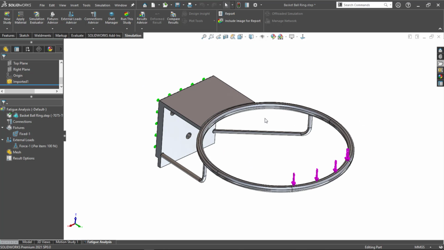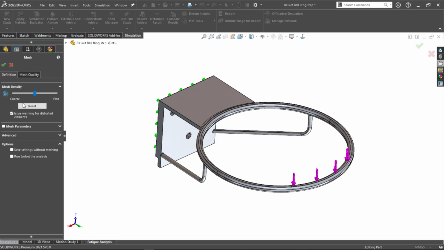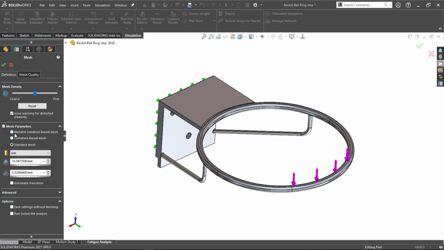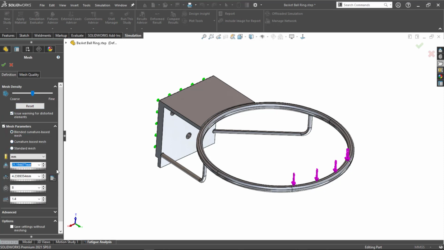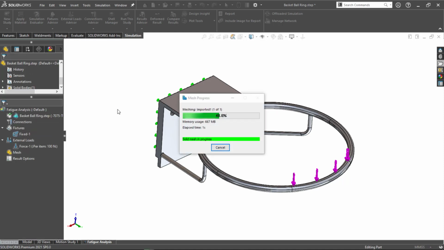With respect to this, I'll simply mesh it. In the meshing, you can refine your mesh by using the mesh parameters. I'll use the advanced blended curvature based mesh. I'll define the global size as 5 and the ratio as 1:2, so 1.2 it is. Once you mesh it, you can see how precisely it is meshed on the curvature regions. So the mesh is very fine. Only the tetrahedral mesh option is available here.